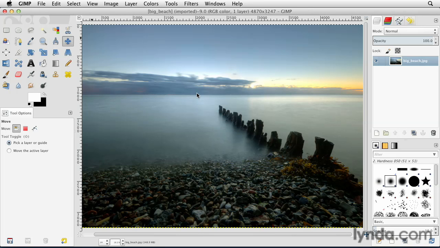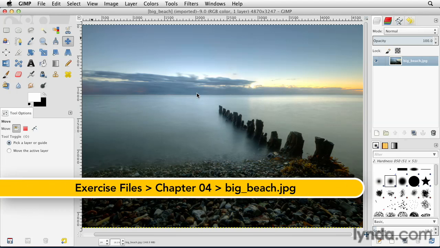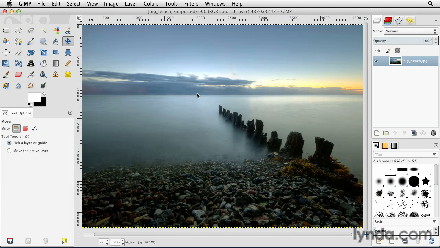Resizing an image is one of the most basic ways that you can change the image, whether it's for distribution, putting it on the web, sending it through an email, whatever it might be. The reasons for changing the physical size of an image range infinitely. However, it is an essential part of your workflow, knowing how to resize an image. And so in this movie, we're going to be exploring that and the different methods in which you can do it.